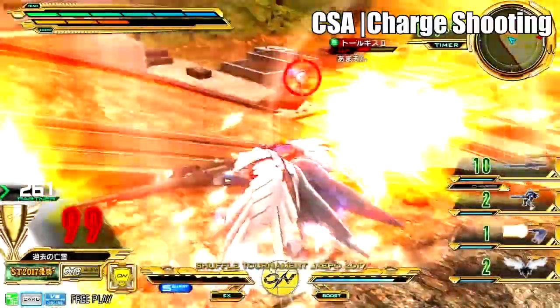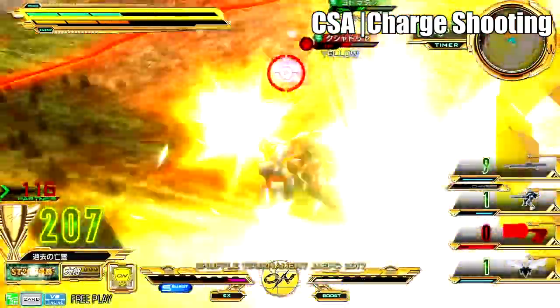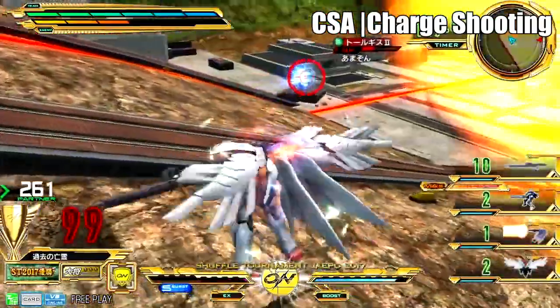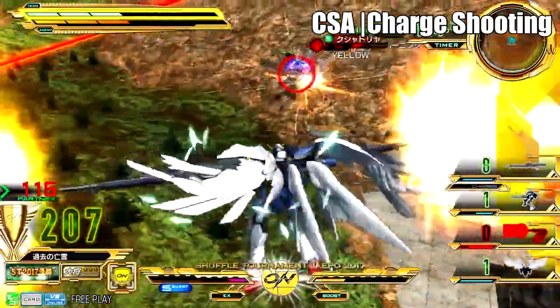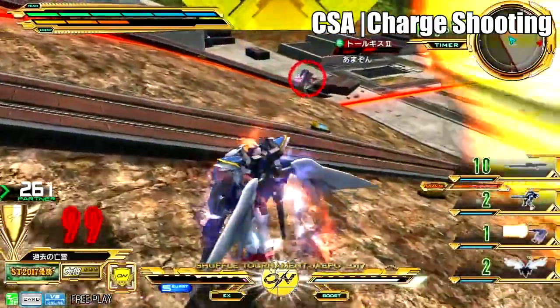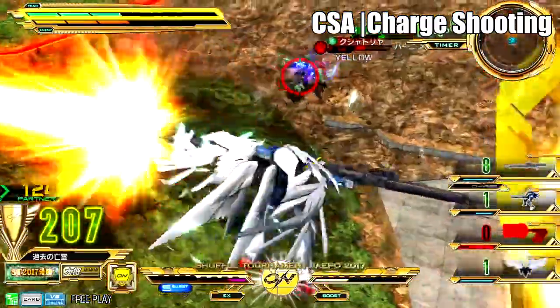So CSA is a rolling buster. It has a beam guard property at the start of the animation, can be used for long range as well as the Gerobi as well. The Gerobi from this CSA is actually pretty long. I believe it's actually longer than the normal Wing TV version.